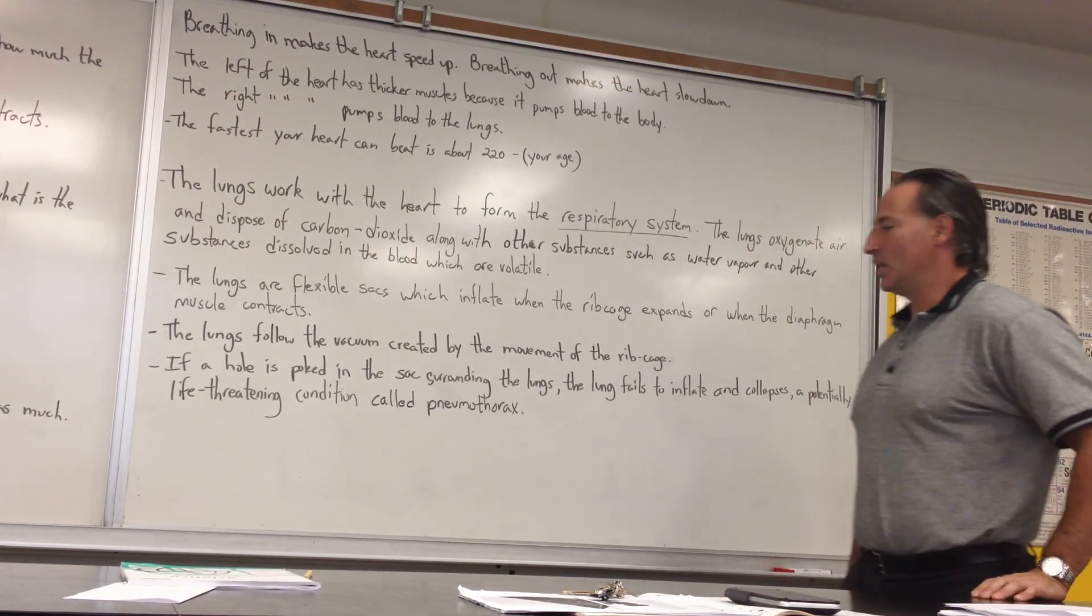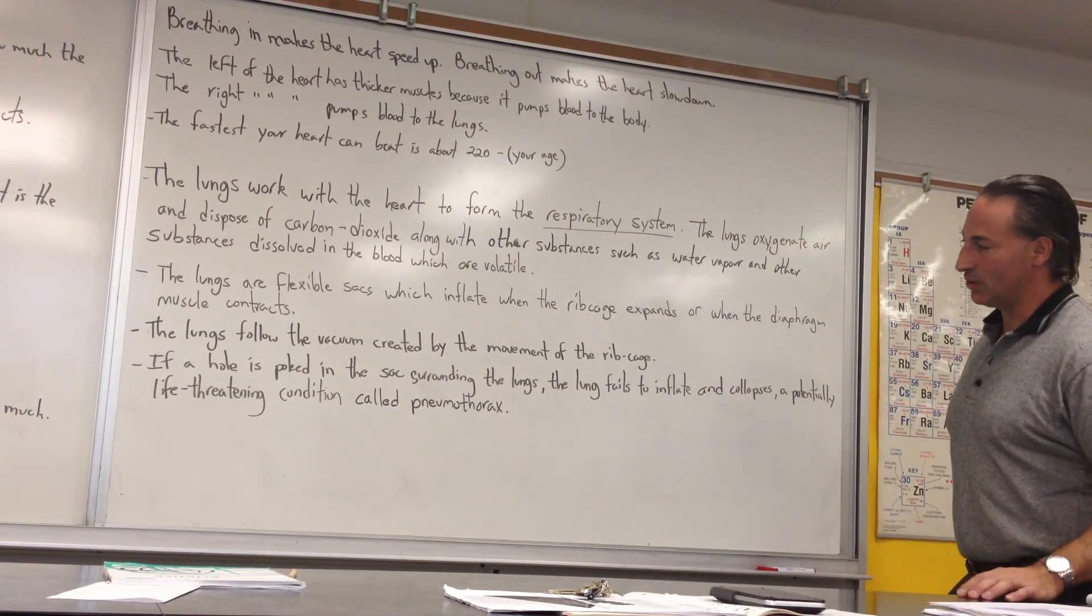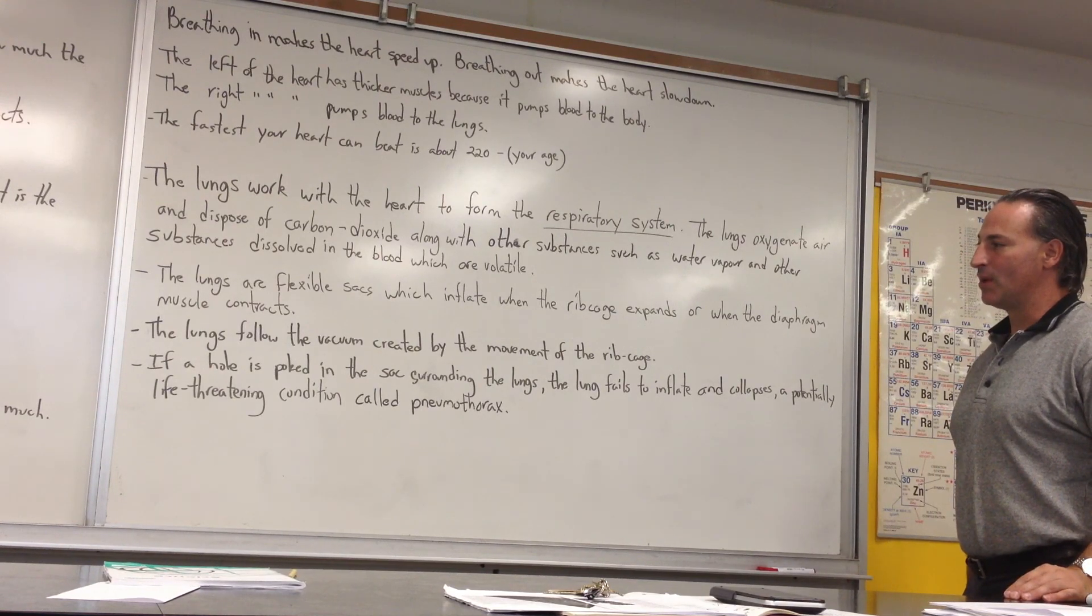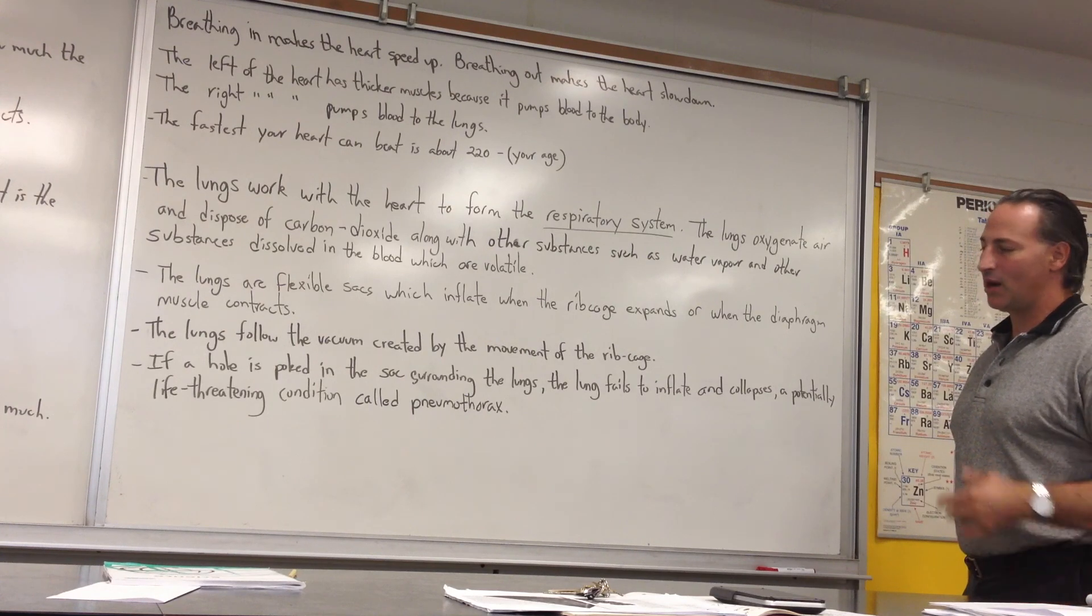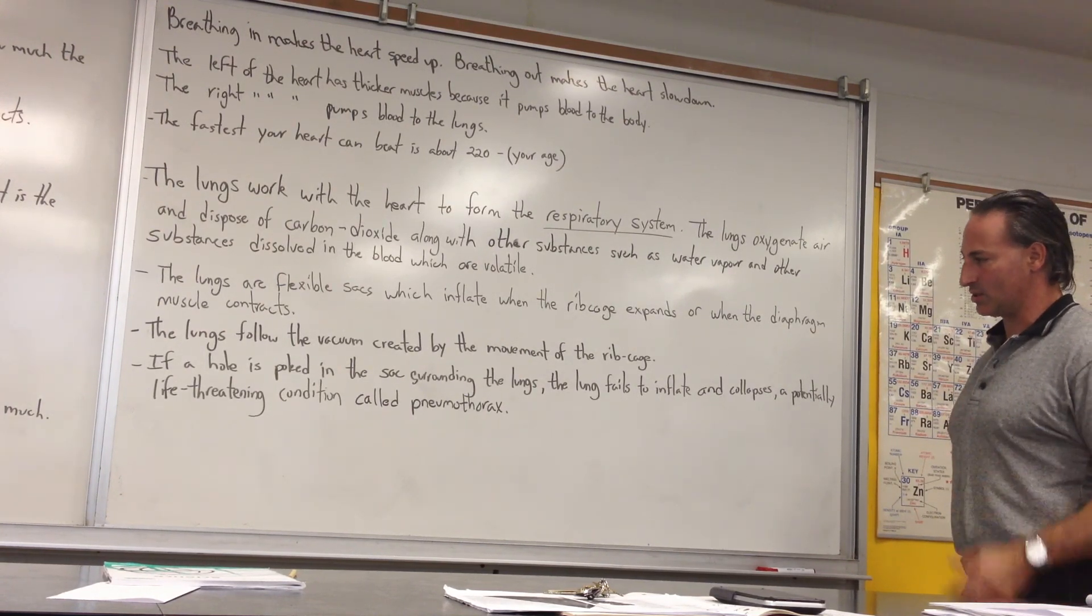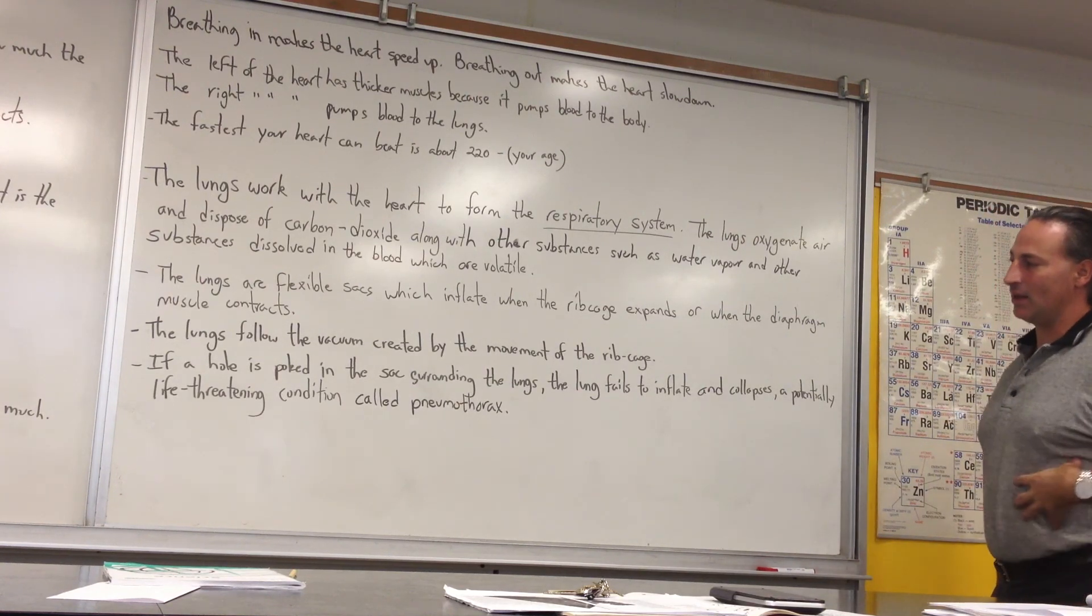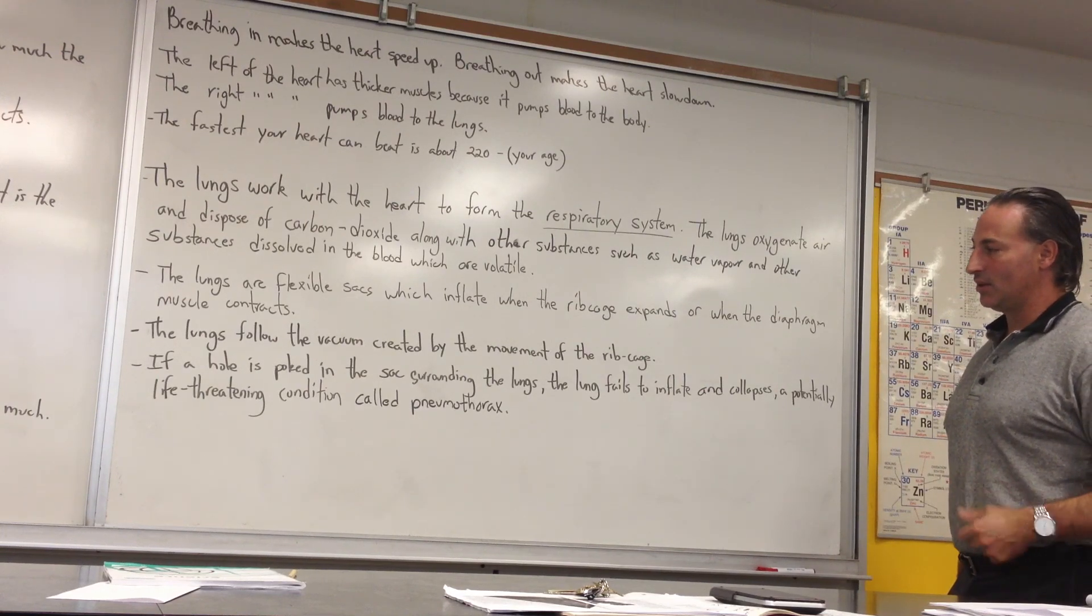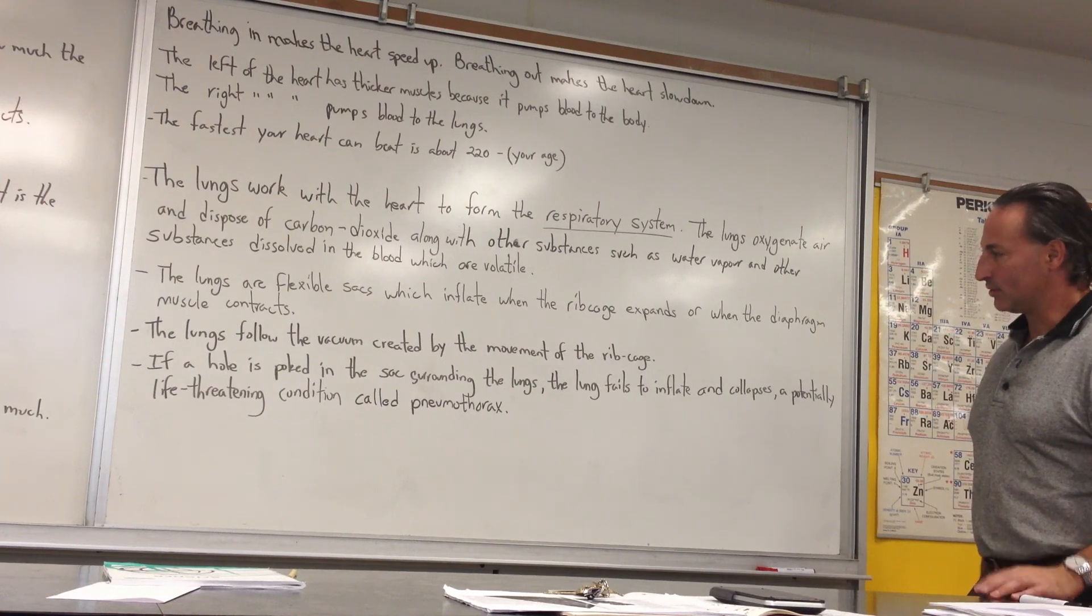So, what they would do in that situation is they would have to fix the hole and then drain out the air and the fluid that was in between the lungs and the ribcage to allow the person to breathe again. Although it does happen, I don't know if it's still done, that somebody will have a lung operation, they'll actually cut out a piece of the lung for whatever reason, cancer or an incurable infection, and then maybe sometimes they allow the lung not to move so that it can heal. I don't know if that's still done. I may be reading very old medical information.